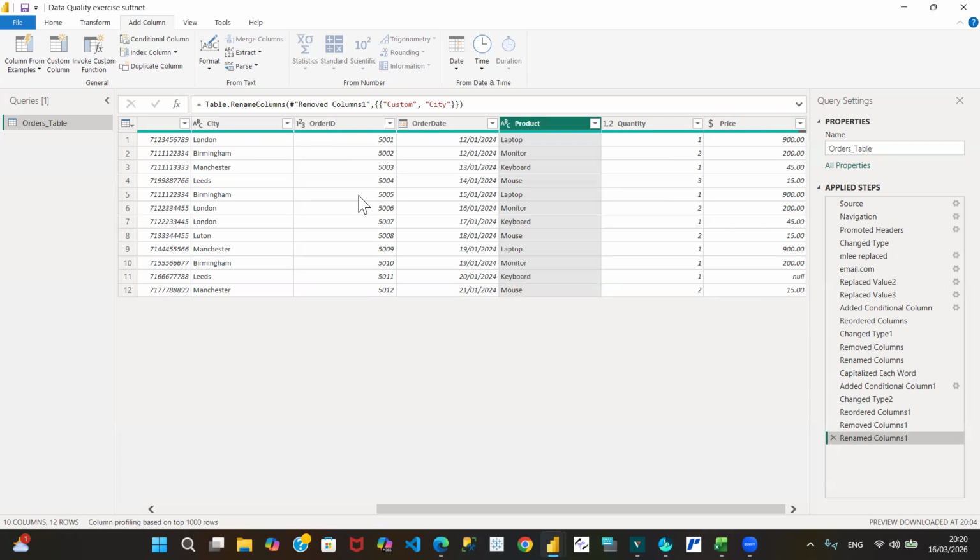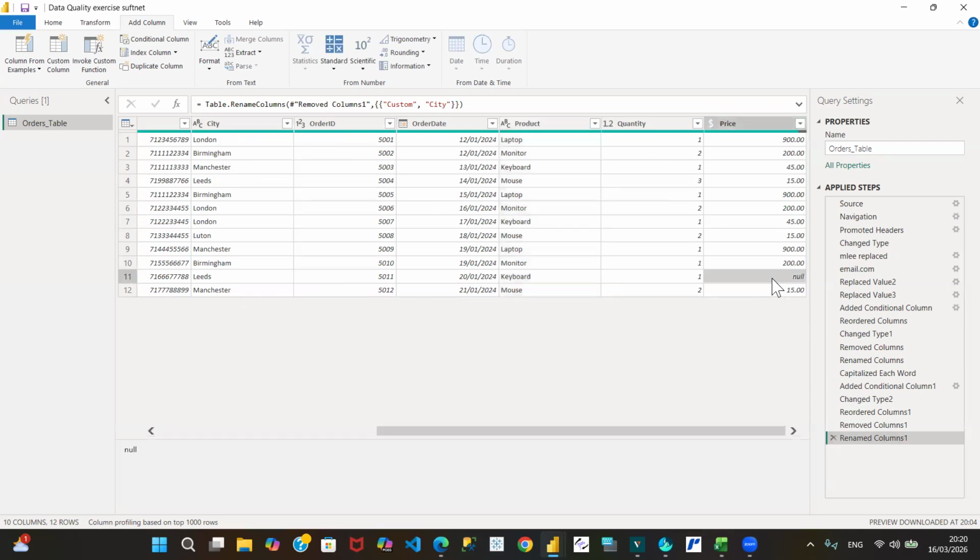And just like we have done with the other nulls that we found, we can't just go on to replace this null with the value that we found for keyboard, which is 45 pounds. We can't just do that, because for the same reason, anytime the prices here change to null, it will just automatically give it 45, which is not right. It could be any other value. Okay, so we have to condition this solution to work just for keyboard.